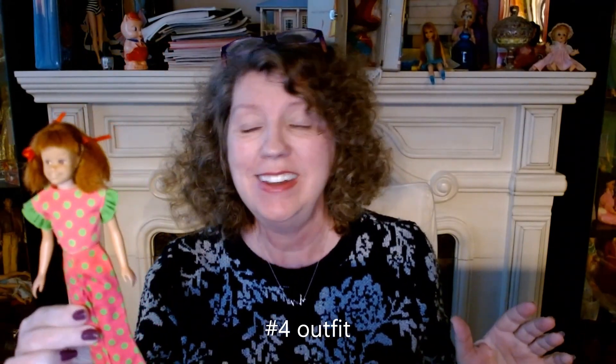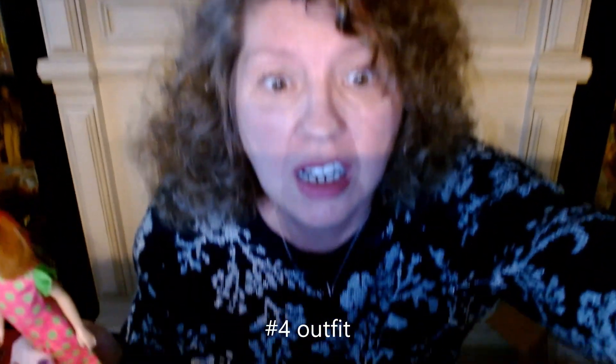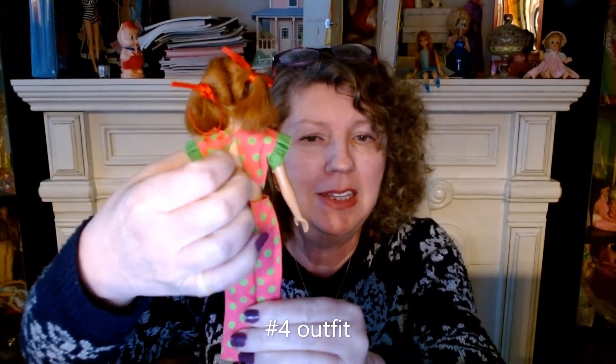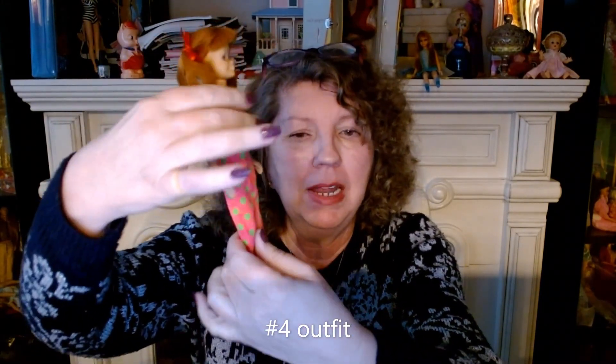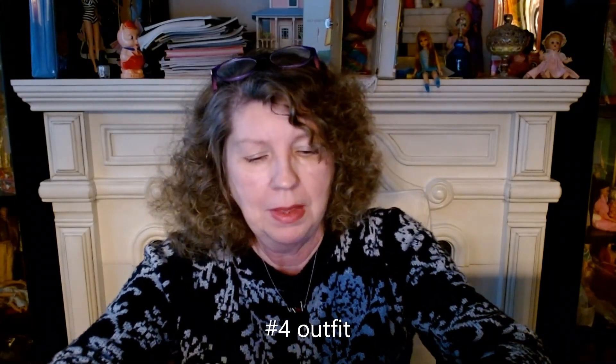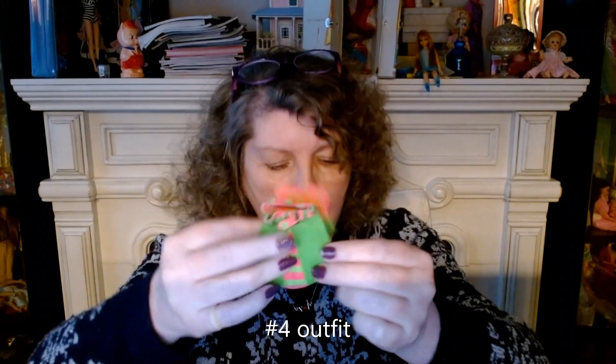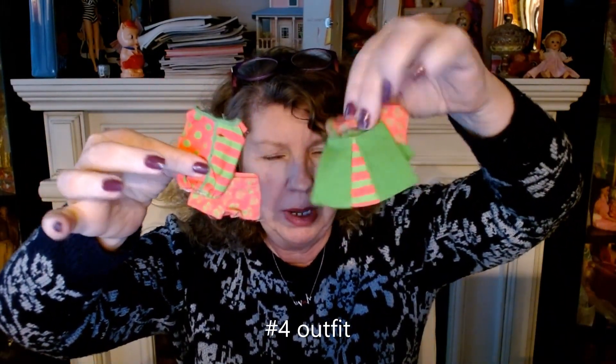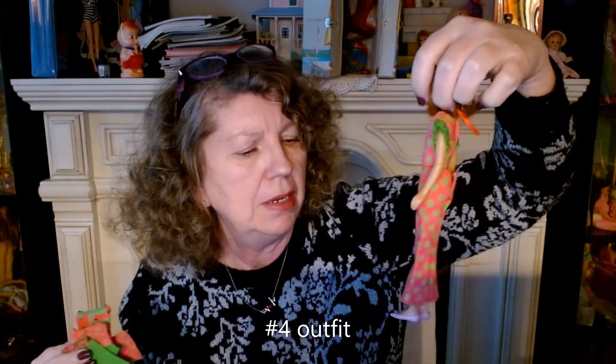Wearing 1967 Lola Palooza. It's getting dark on me, sorry about the shadows. But this is such a cute little outfit — it's multi-piece. Look at this: it just lays together on the back, it doesn't fasten or anything, it's cut open. Multiple pieces — there is a little skirt and a top, and then another set: a little shorts and a little top. I guess you could mix and match them any way that you want to; they all go together. It comes with a little dark pair of pink shoes.